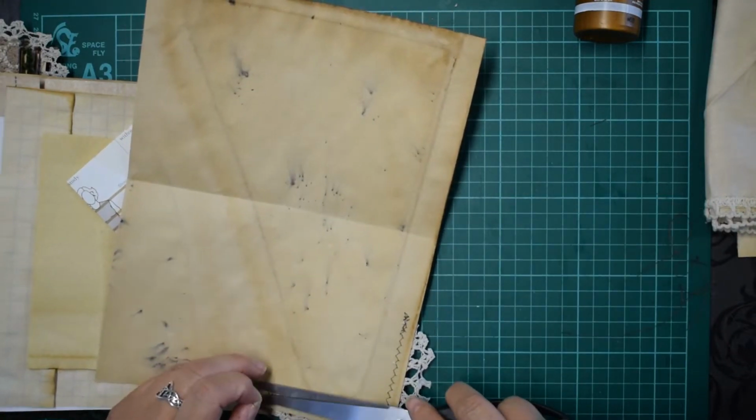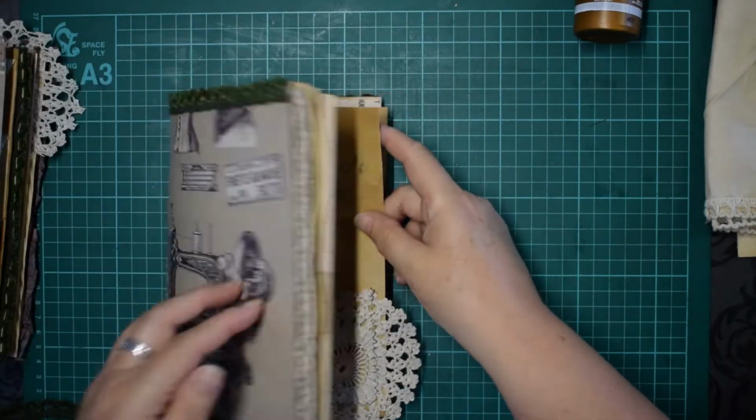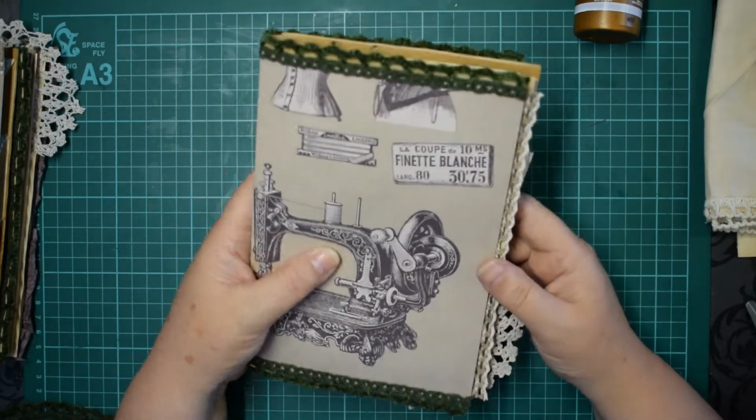Right, let's get this off. Get all those scraps put away. Right, let me see. Oh yeah, that looks nice there. I'm liking that. That looks pretty. Such a nice doily, that one.